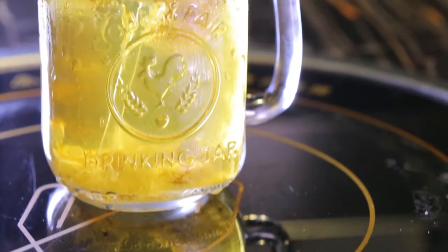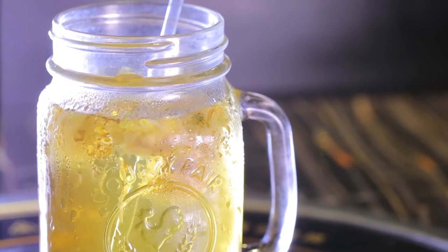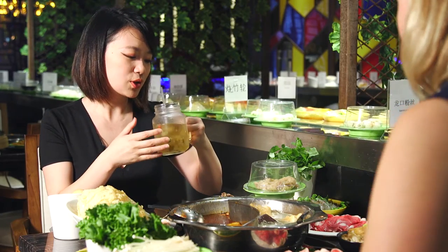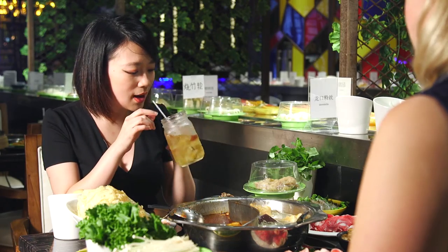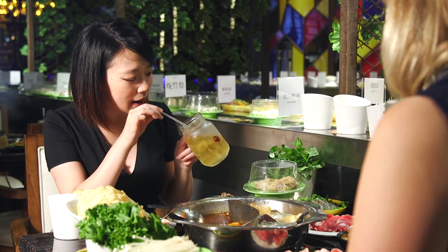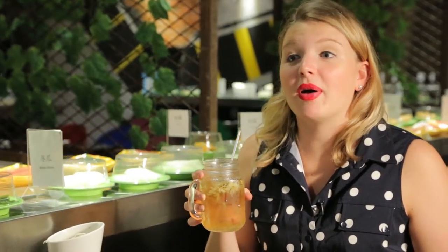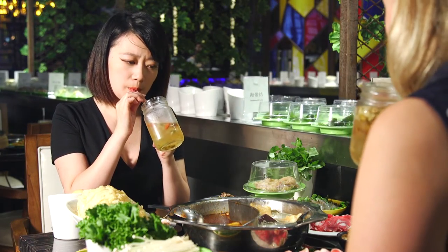Every great meal needs a great drink to go with it, and this spot has their own special creation. They're all made to go especially with hot pot. Everyone knows chrysanthemum helps reduce internal heat, so having an iced chrysanthemum tea with hot pot is much more comfortable than soda. My tea also has dates and goji berries, and it's not too sweet, very refreshing. That is super refreshing. It reminds me a lot of chamomile tea, but without the sweetness. I don't like anything that's too sweet. I will be drinking this the whole time.